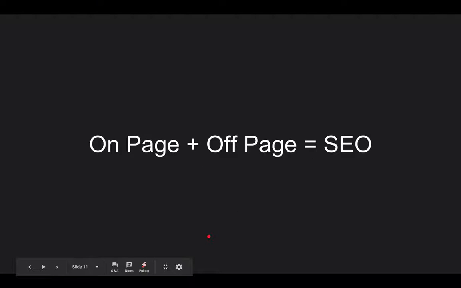So SEO consists of both on-page and off-page optimization. These two go together and they also help each other. Usually in the first month we do on-page optimization, and from there on we continue with off-page promotion and optimization while we're checking the on-page from time to time, depending on what happens in the search rankings.